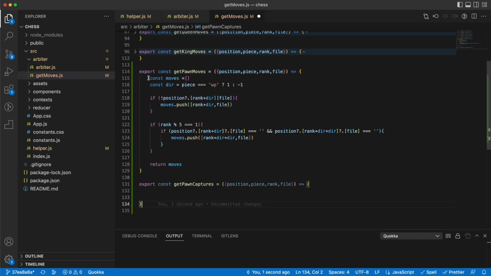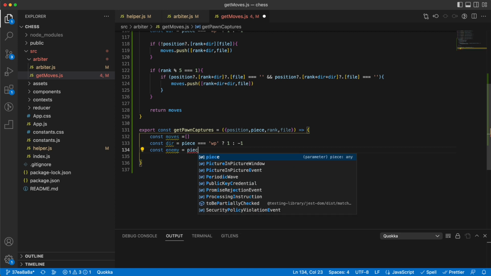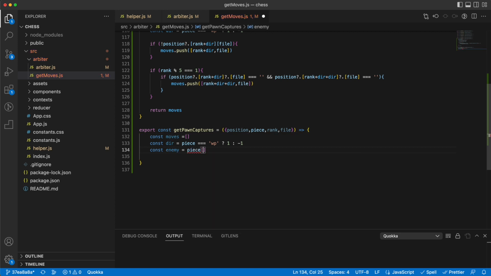We have the moves, we have the direction, like so, the same thing, and we need to check the enemy to see which one is the enemy. So we would look at the piece at index 0. If it's white, then the enemy is black, otherwise the enemy is white, like so.